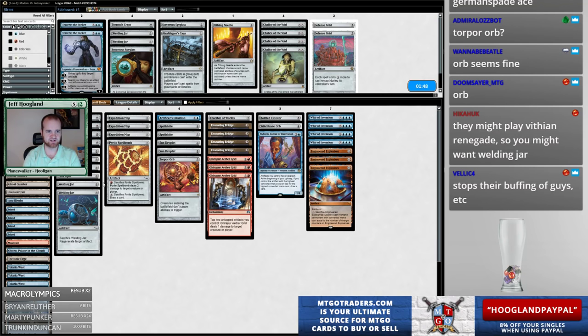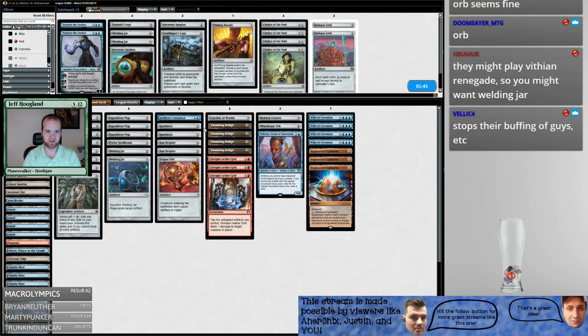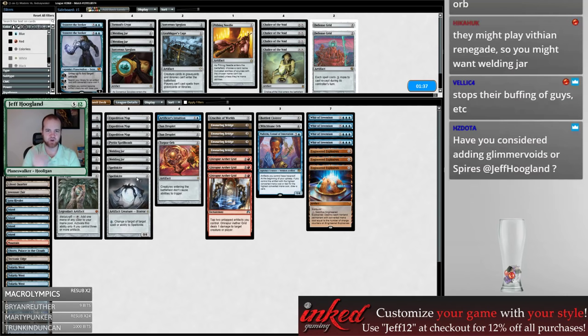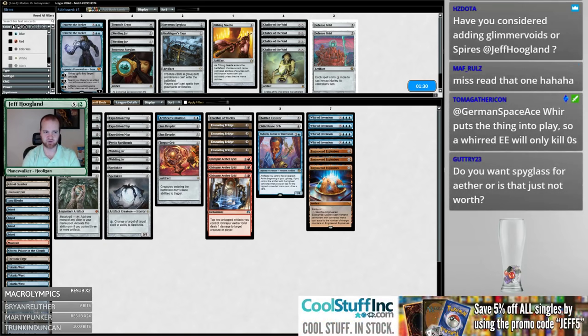They played Vithian Renegades. Yeah, I'm going to leave two jars in. I don't think I want... Like, they don't have that many ways to find their stuff. Glimmer Voids or Spires. A couple of Spires could be okay. Honestly, I kind of just want more basics. You really don't need that much red mana. Like, the one mountain and the opals and the ghost quarters to find them.